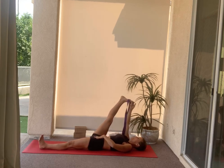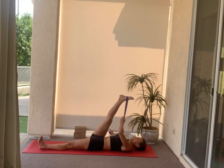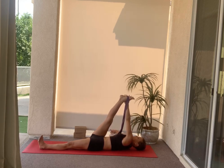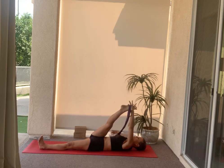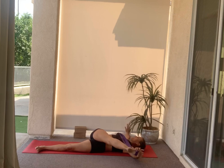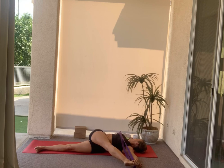Draw that right leg up. And this is where many of us are going to adjust the strap with our left hand. For some of you, if you've got enough flexibility, you may take the left hand outside the right foot. And this is where we're going to come over onto the left hip. And then we're going to take the right hand towards the ground, trying to get the right shoulder towards the ground. We're breathing, gazing over the right shoulder, releasing the hamstrings, releasing the lower back, releasing the psoas, and we'll stay here several breaths.